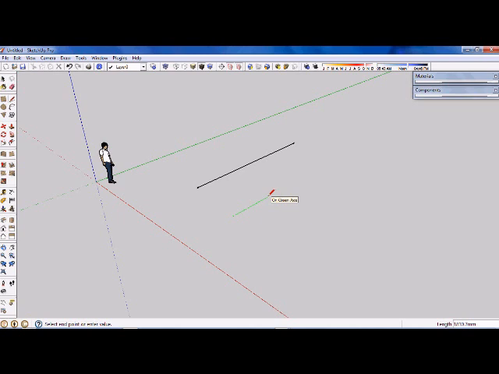But if I just draw and click, now without moving my mouse away from that endpoint, while that endpoint is still showing up, I've already drawn the line. But the beauty with SketchUp is, as long as you don't go anywhere else and do anything else, it gives you a second chance to type in the value again. While I'm on top of that, I can now type 6,000 and press enter, and it changes the length of that line that I've drawn from my original sketched length to the length that I already wanted.